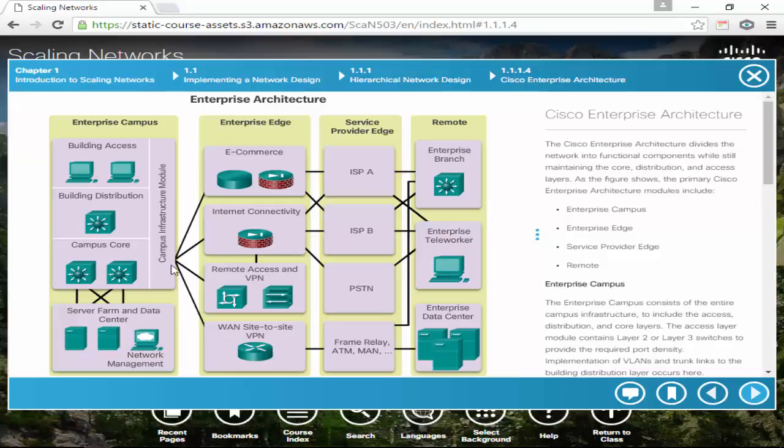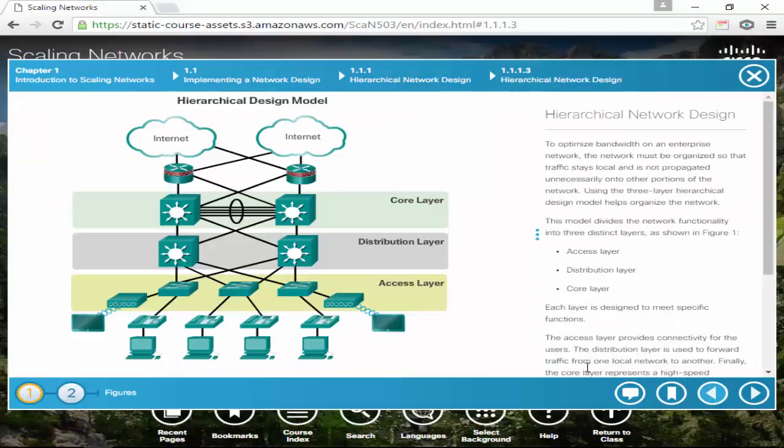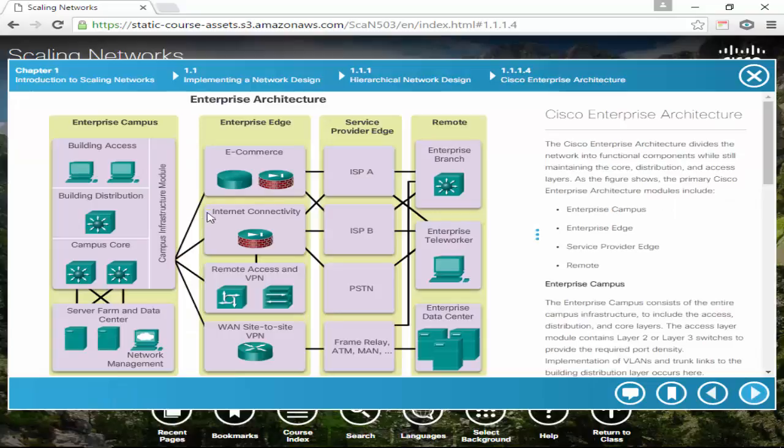Alright, so then coming off of the core in this direction, so now we're taking this picture sideways. So if we go back to our firewalls right here, you notice that they look similar to what we're seeing in these enterprise edge modules. Okay, so perhaps we have our e-commerce.